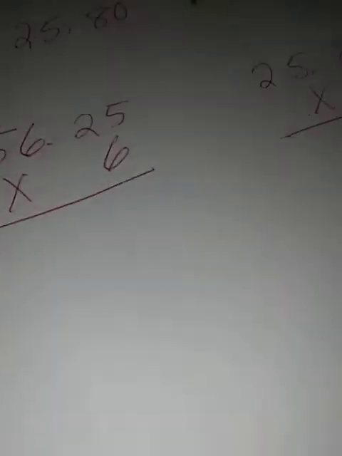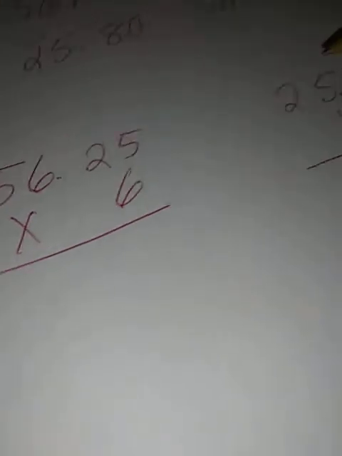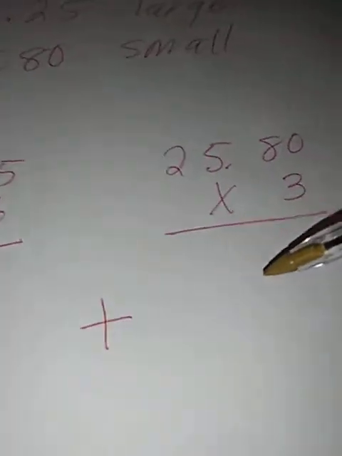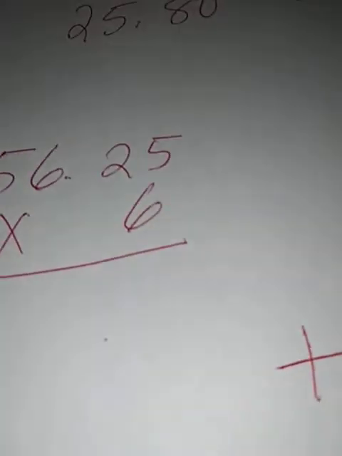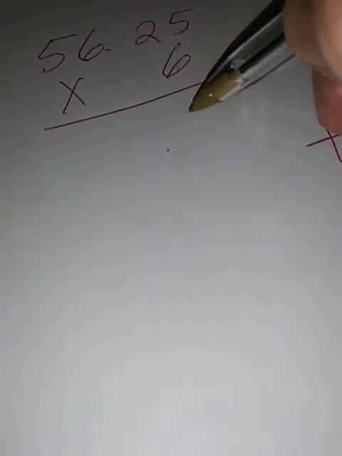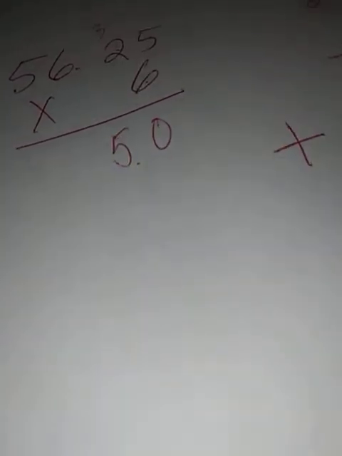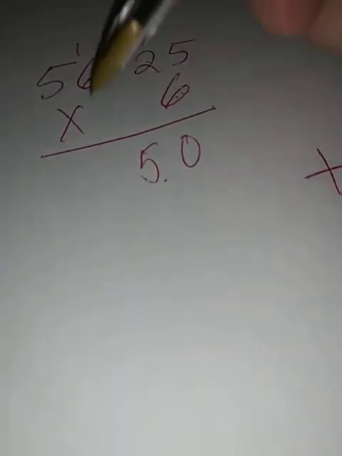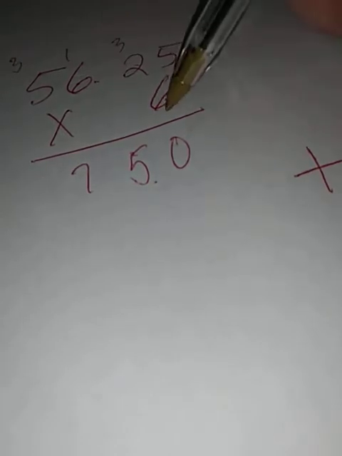Okay, so now let's just do these 2 separate multiplication problems, and then you're going to add them. Add this plus this, and it gives you your total. Okay, so 6 times 5 is 30, carry the 3, 3 times 2 is 6, plus 3 is 9. Come on, do it. See if you can do it faster than me. 6 times 6, 36, plus the 1 is 7, carry the 3.